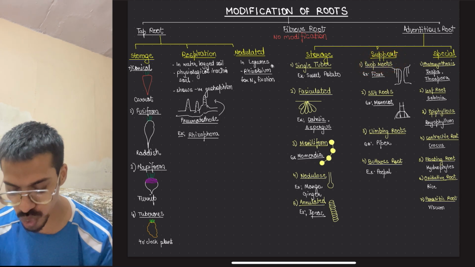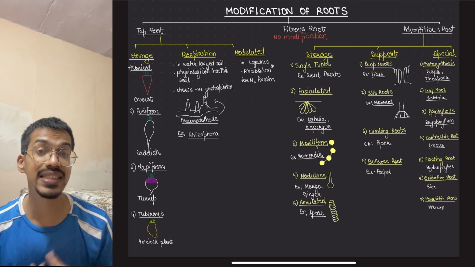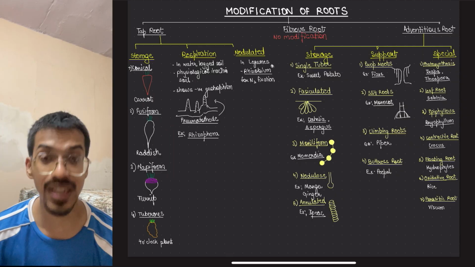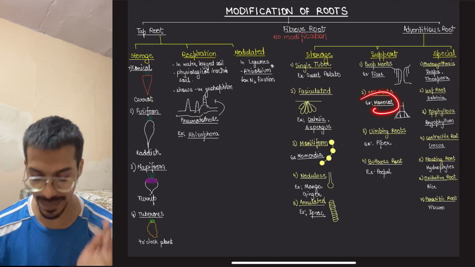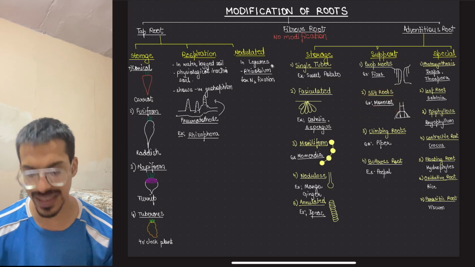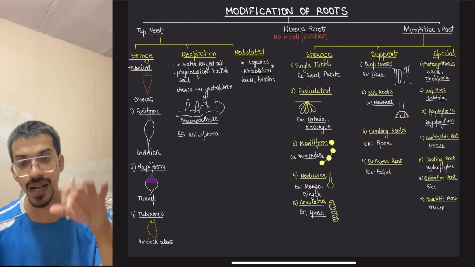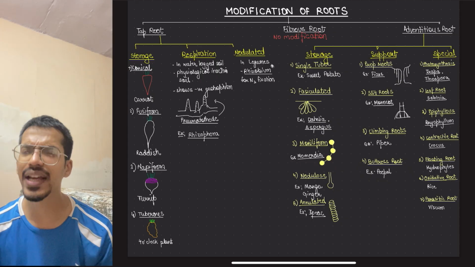You know that prop roots are in the ficus. Ficus is what? Banyan tree. So what is coming from the banyan trees? These are called prop roots, specially. Then we have stilt roots, which are coming from the lower part of the stem. That is what? Monocots. You can see that like maize and sugarcane. Okay. Then climbing roots means which help in the climbing, like piper. Then buttress root, like in peepal.